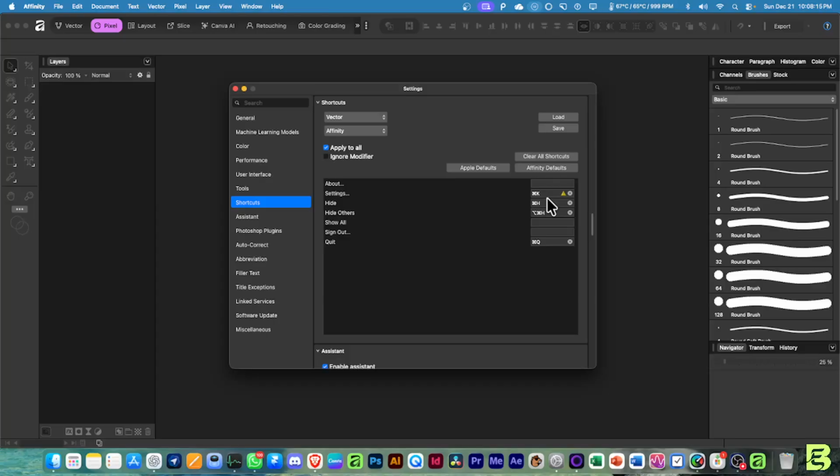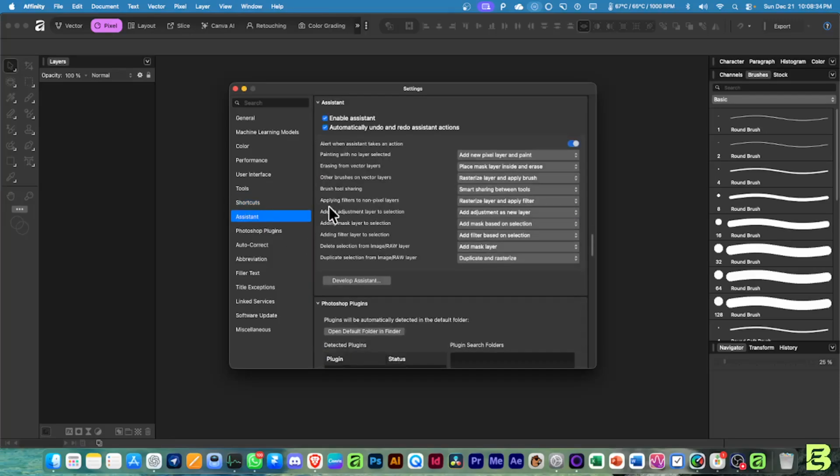Yeah, so that's the shortcut for coming to the preferences as quickly as possible. You can also play with all of them and see which one works best for you.